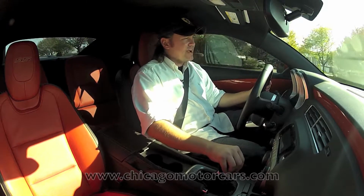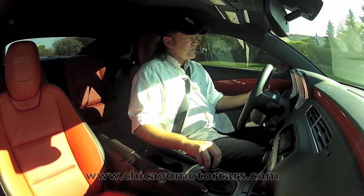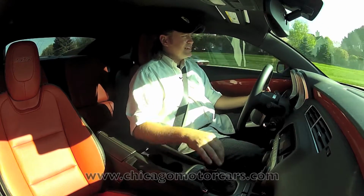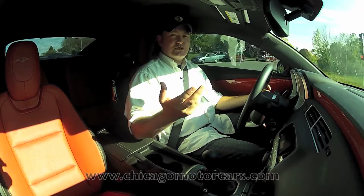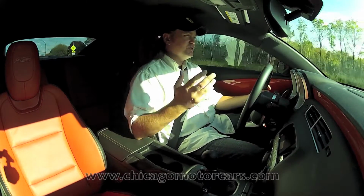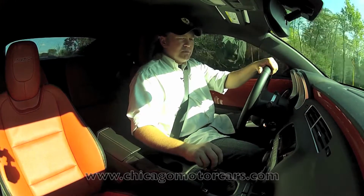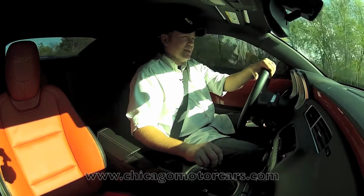Makes some great sound, obviously. But it's serene, and it's very civil, it's very docile. It doesn't feel like it's something that's out to hurt you. And that's the difference. When you modify these cars, yeah, you can throw a supercharger on it, but when it's engineered right, when it's tuned right, all the systems kind of work in harmony to make sure it's doing what it's supposed to do. And this car's doing exactly that.